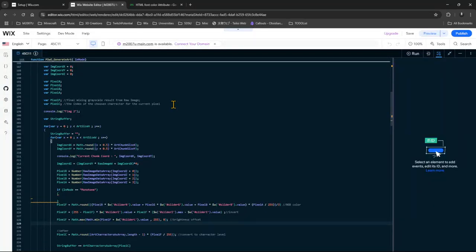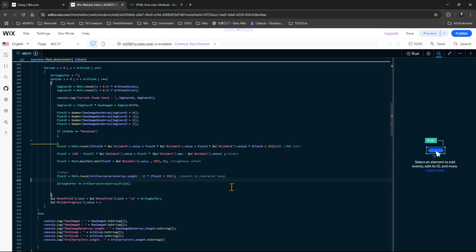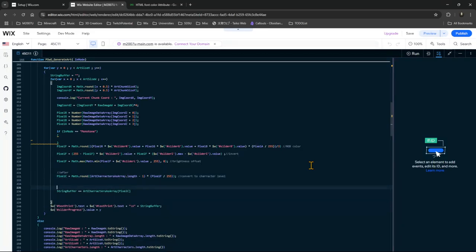The index of the chosen character. Ooh. Oh wait. Part is over here. Okay.